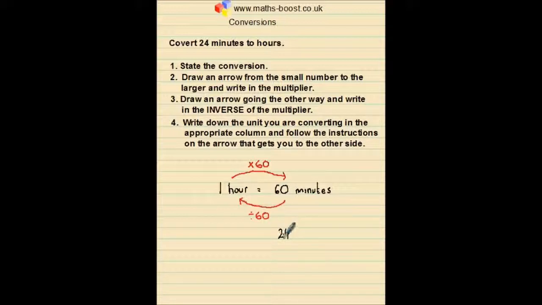Now at this point here, if it's not a calculator question, of course, this is a question of arithmetic or your pen and paper methods now. 60 into 2 doesn't go. 60 into 24 doesn't go. 60 into 240, that does go 4 times and no remainder. So our answer is 0.4 hours.